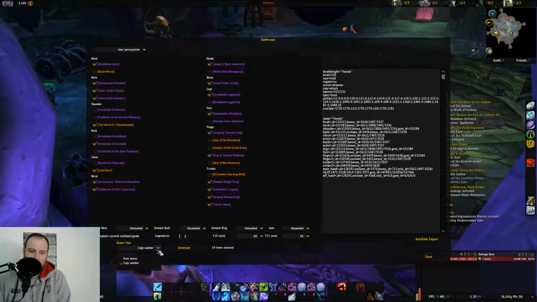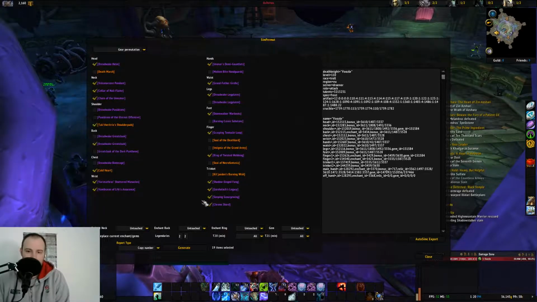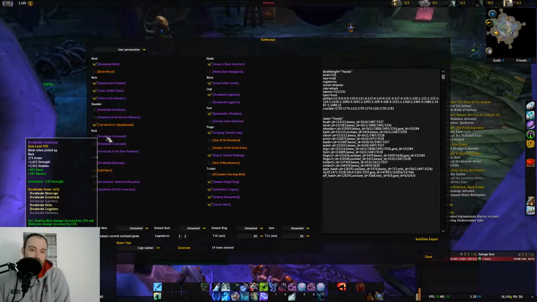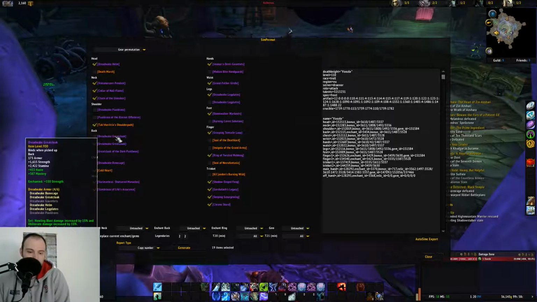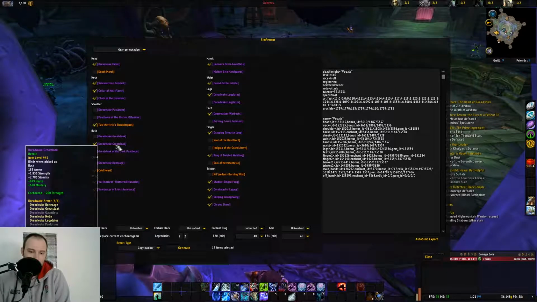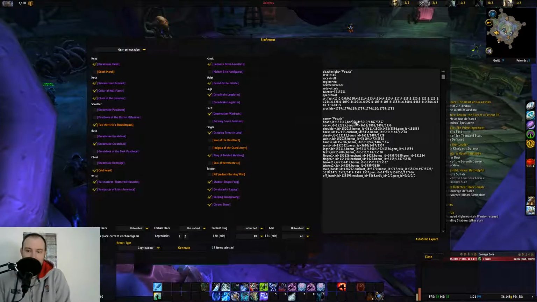Report type, I always have it as copy number. It just makes this a bit smaller, and it means that it's going to give you the item IDs rather than the names. So if you've got, say, in my case, two Dreadweight Greatcloaks, rather than listing that twice, it'll put the individual item numbers, because of course they're two different items. That's 152113. That's 152113, but a different item level. So it makes it easier to see.